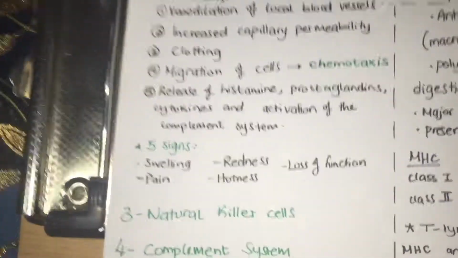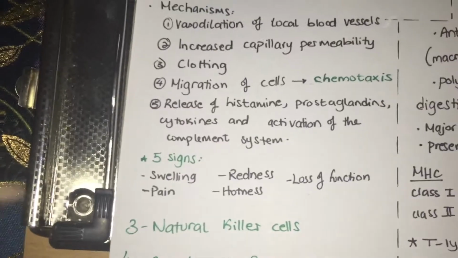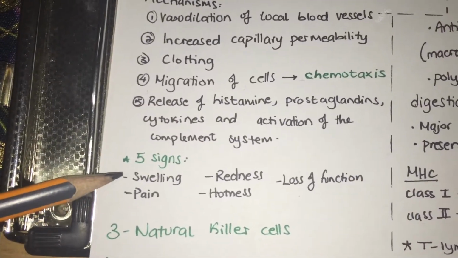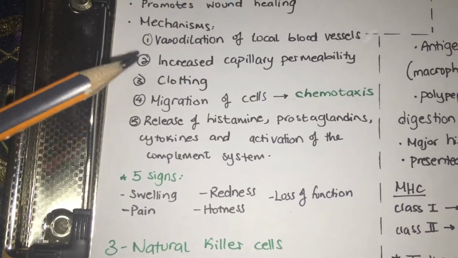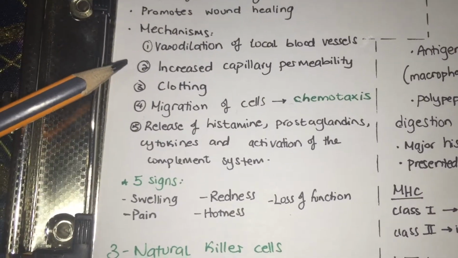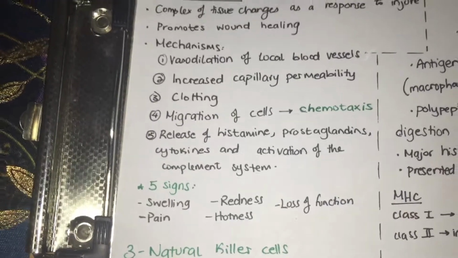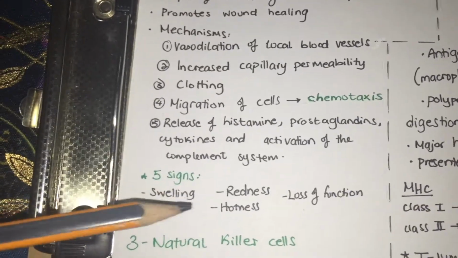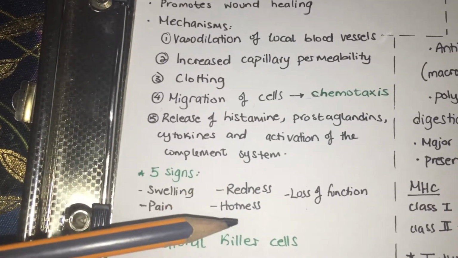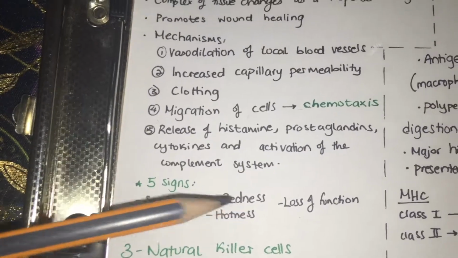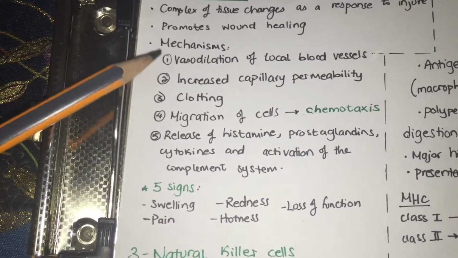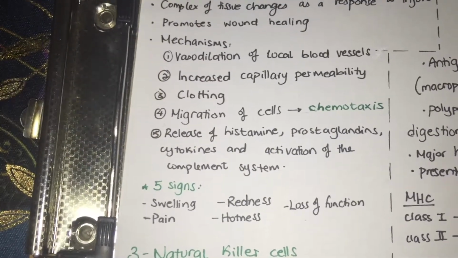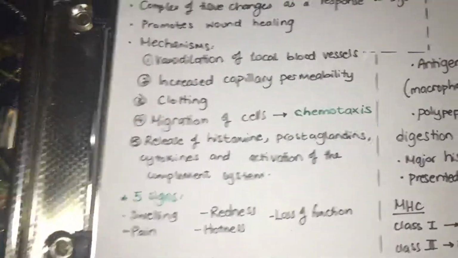There are also clinical signs that are visible with inflammation. There is swelling, and that is due to increasing of the capillary permeability. It allows the fluid inside the capillaries to migrate or to move to the tissue, so it swells. We have redness and hotness, and those two are due to the vasodilation of local blood vessels, and blood vessels look red, and also blood vessels emit heat.